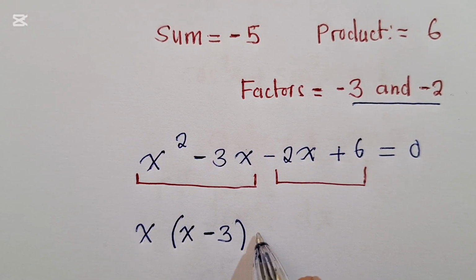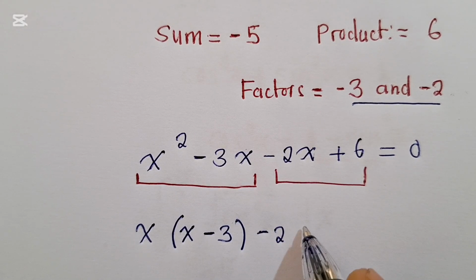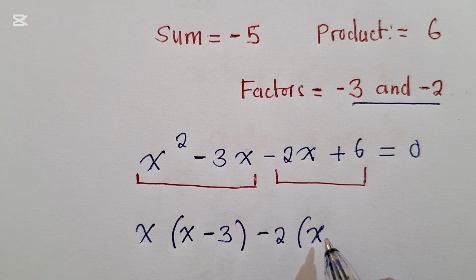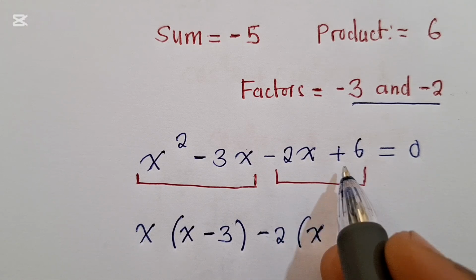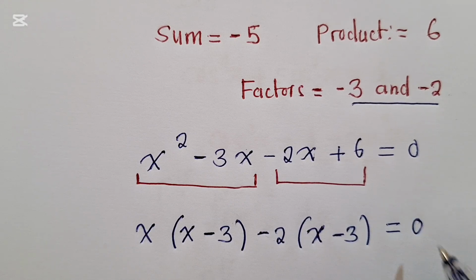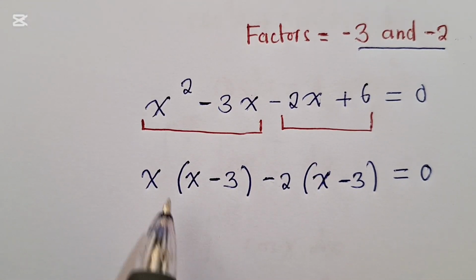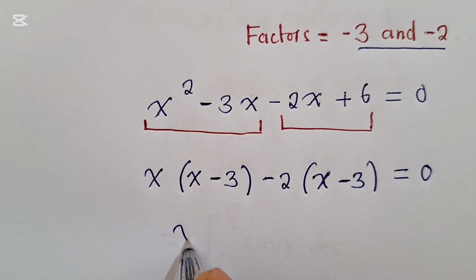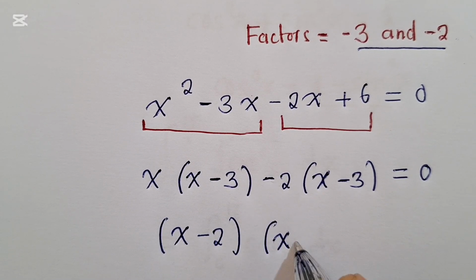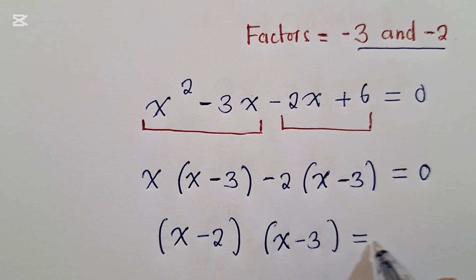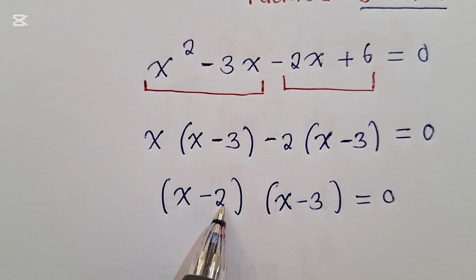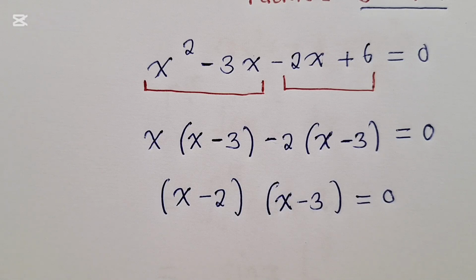It's -2. -2 into -2x, it's a positive x. -2 into 6, it's -3, which is equal to 0. Now we get what is in front of the brackets. That is x minus 2, and then x minus 3 is equal to 0. Okay. So I've gotten this and this, put them together like this, and then for these, just get one.